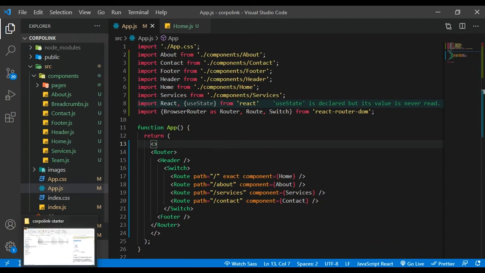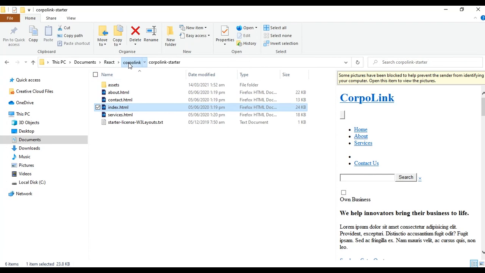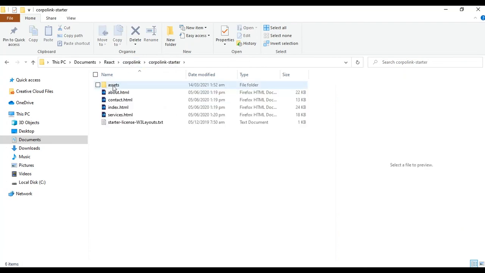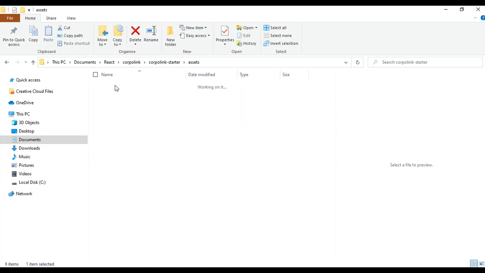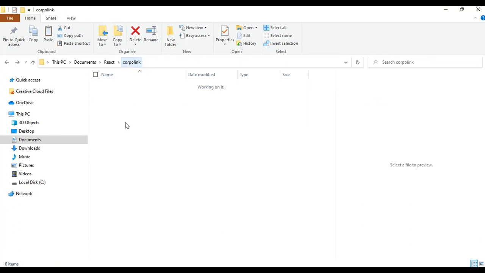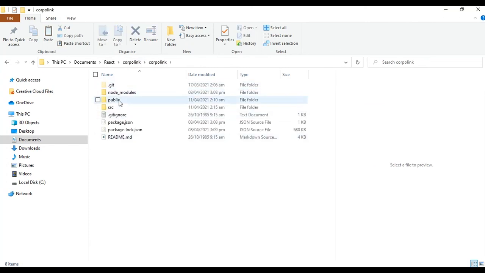All you have to do is this simple thing. Go into the original HTML file, where we have assets and all of these. Copy the folder, then come to our project folder, and instead of src, remember the public folder, which I told you we most likely don't touch very often.